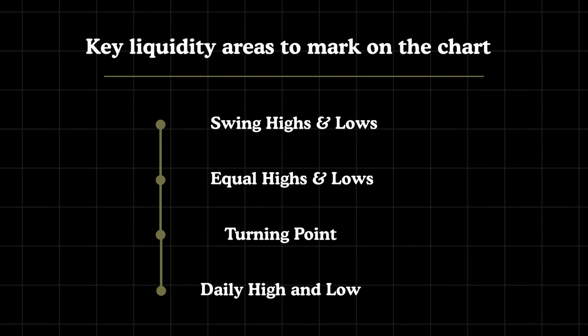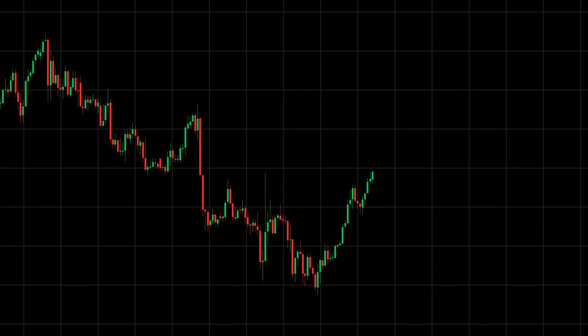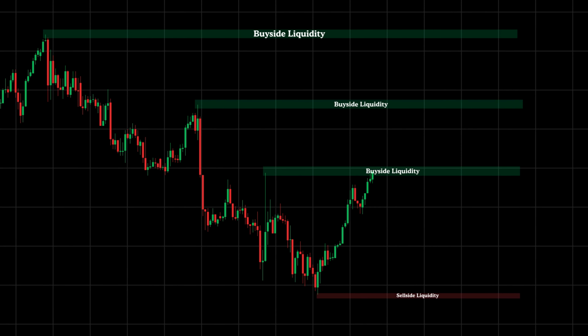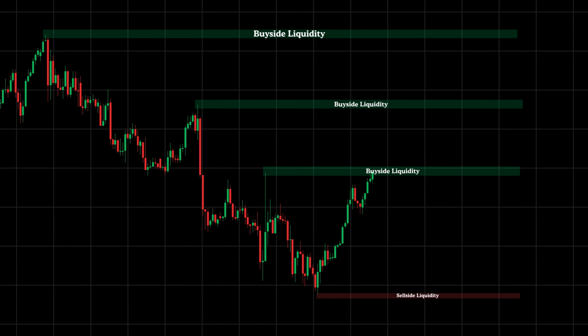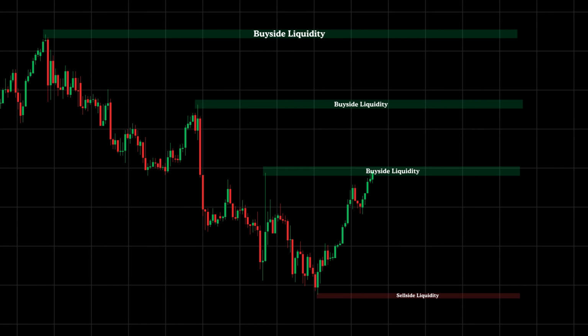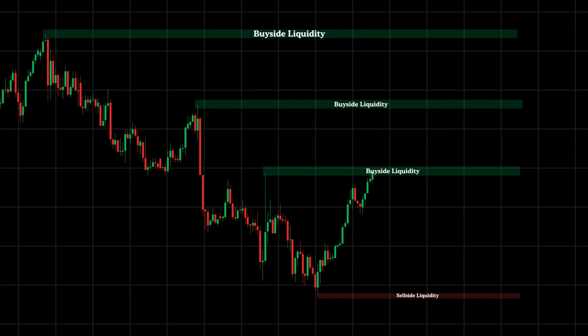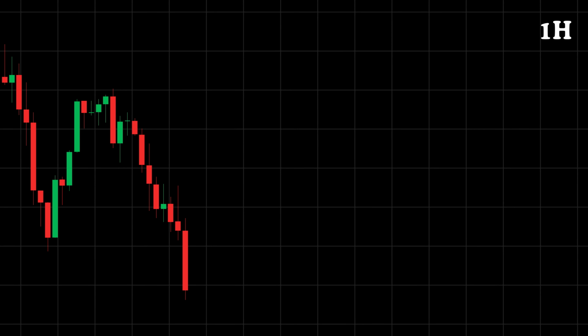Now, the best part is that with the price action toolkit, these critical liquidity areas automatically appear on your chart, giving you a clear view of where institutional interest is most likely to be focused. This simplifies your trade planning by showing where smart money might strike next. Let's now walk through how this second trading strategy is executed on the chart.